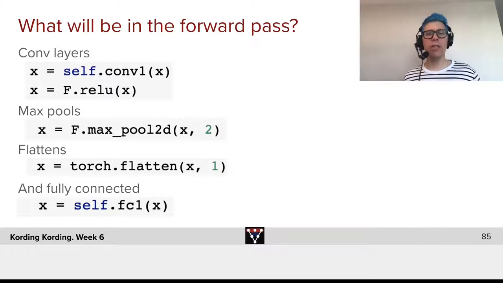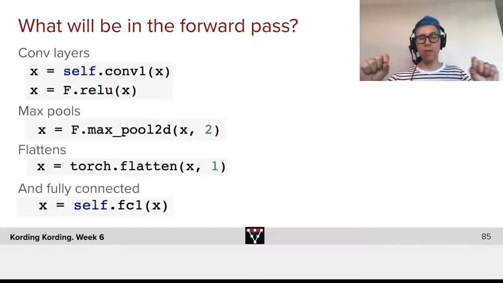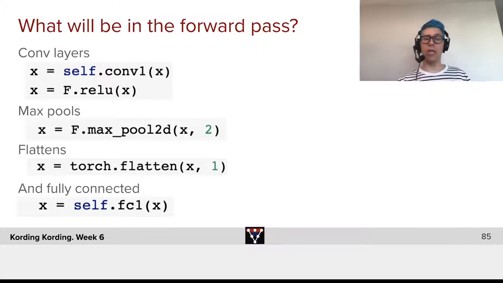Now, what will we need to do in the forward pass? Well, we need to define the convolution layers. What do they consist of? Well, they consist of the convolution per se, and there will generally be a ReLU after them and a MaxPool, a MaxPool2D after those.